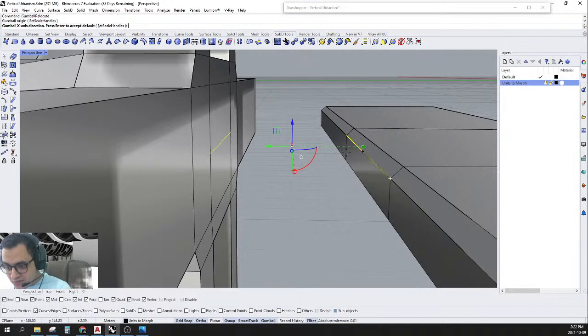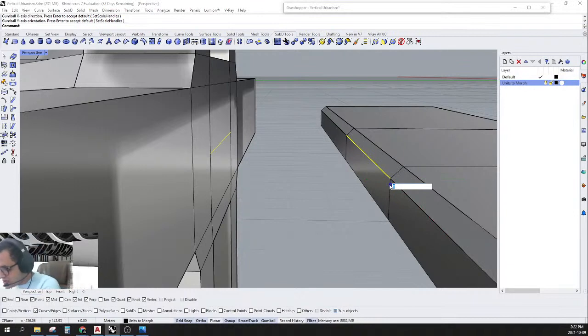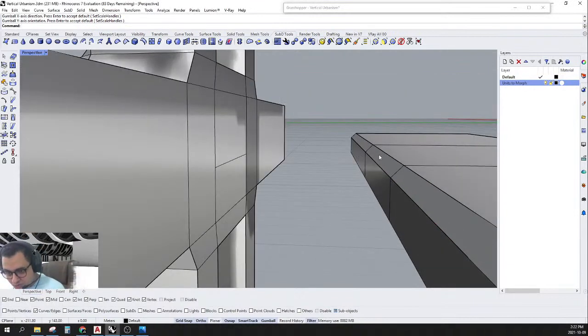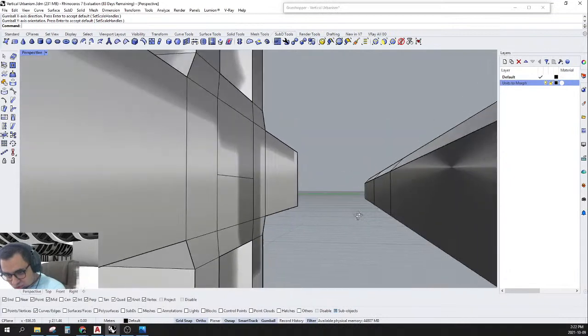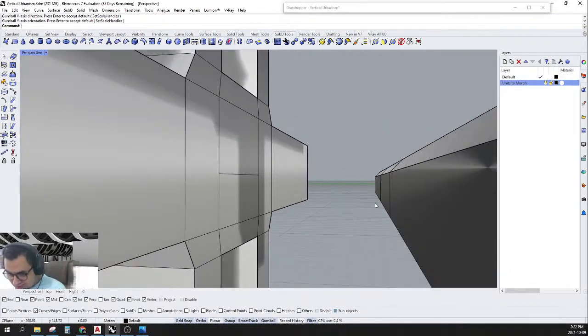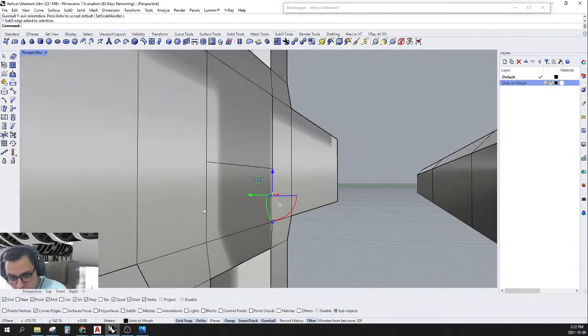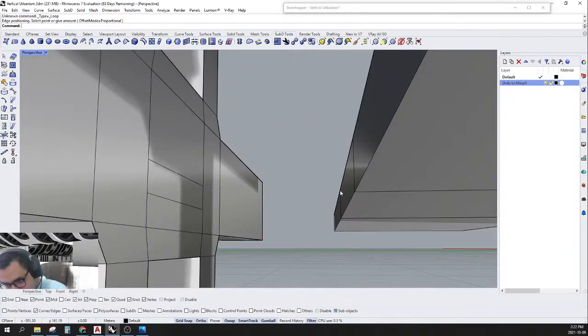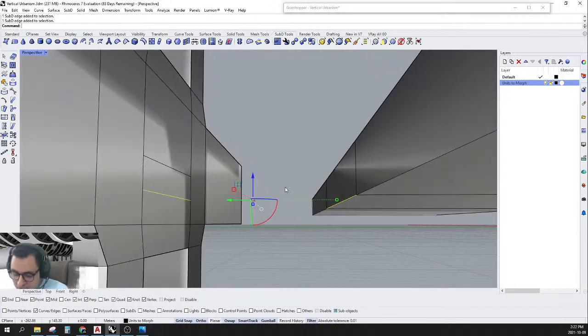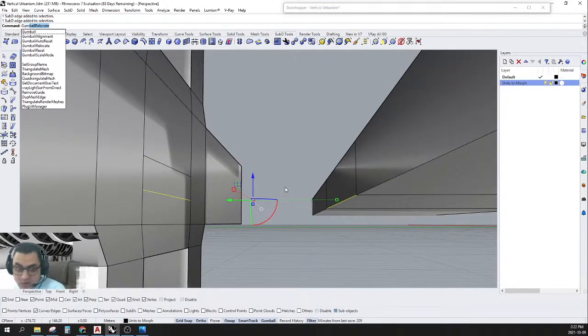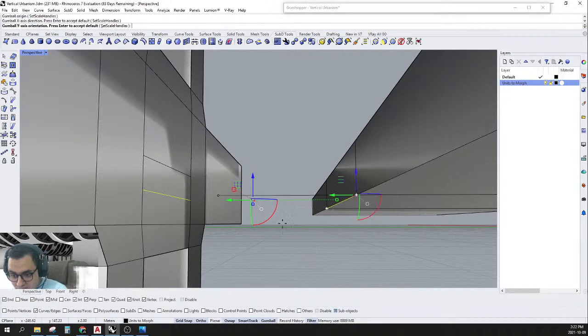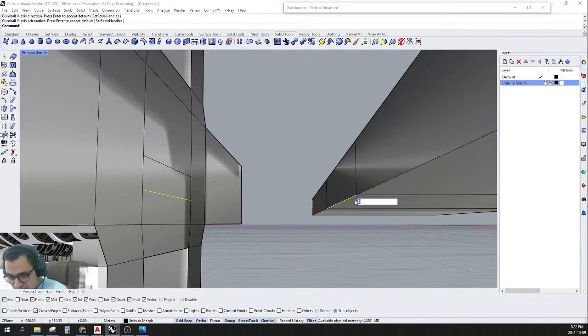Gumball, relocate again from this vertex to this to here, and simply select the blue one in here and zero. So this one will be aligned with this one, and I would like to do the same one in here, or it doesn't matter. Actually, I would like to create the same thing in here again, so let's create another one. And let's select this edge with this edge, and again Gumball, relocate from this point and to anywhere, and simply select the blue one and zero.